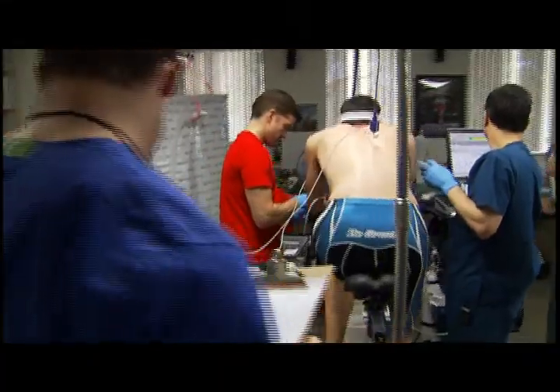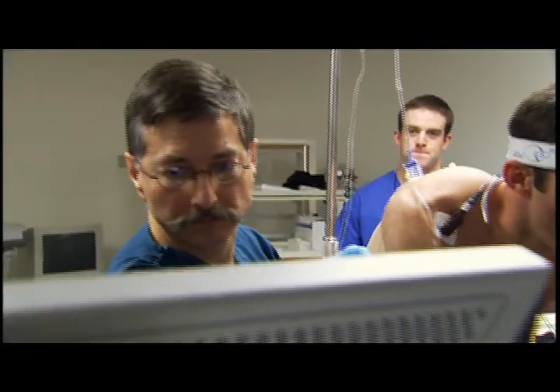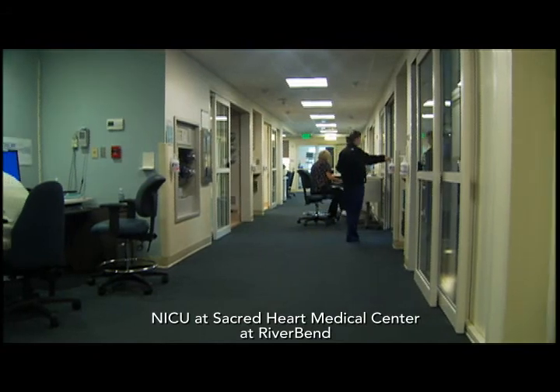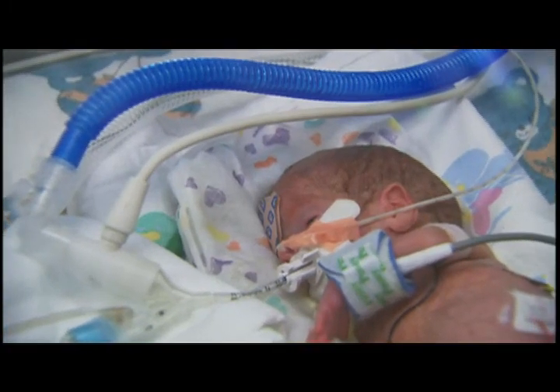I just started showing up at Andy's lab, and Andy was kind enough to let me come and work some of the equipment, talk with some of the students, and take some of the grad students and undergrads to show them the nursery and see the kids they were studying. It turns out one of the grad students was actually a 25-weeker set of twins from San Francisco — one of the first humans to receive surfactant.